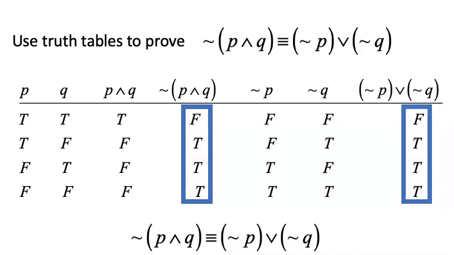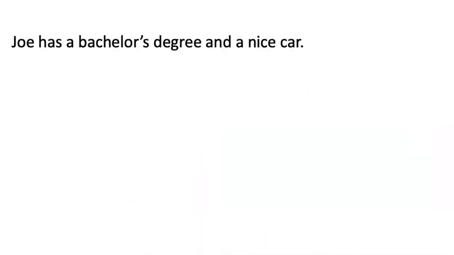So let's look at this for a minute. Not P and Q, not P or not Q. So you take the negation of the first one, change from an and to an or, take the negation of the second one. So again, negation of the first, change and to or, negation of the second. That's how the first version of DeMorgan's law works.